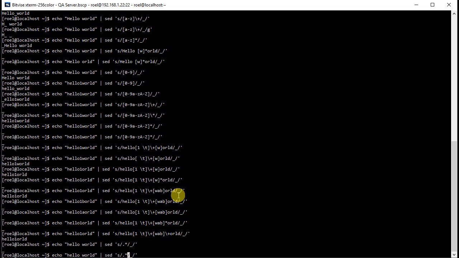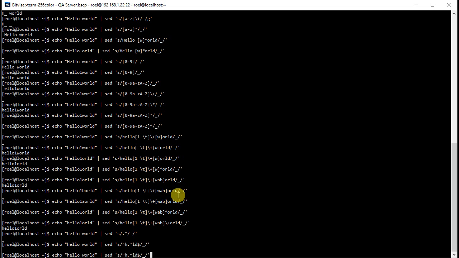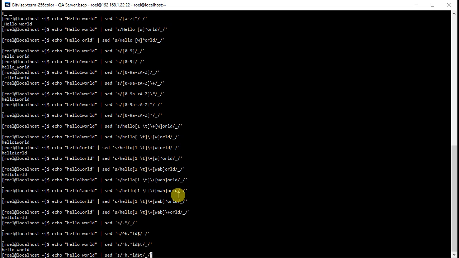So let's take this a bit further and say you will have the beginning of the line and an H. You definitely have to have that situation. Then any text, then LD from world at the end, and the end of the line. If you see this, then you should match. And indeed it matches. How about if we say past the end of the line you should see a T, and of course that doesn't make any sense, so it doesn't work.